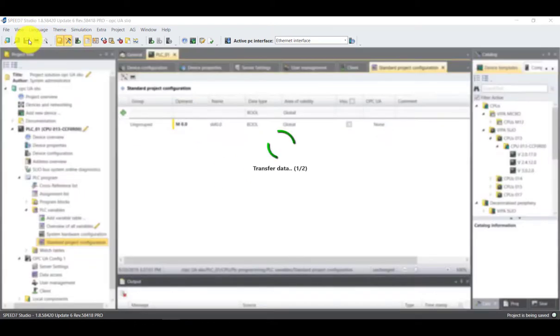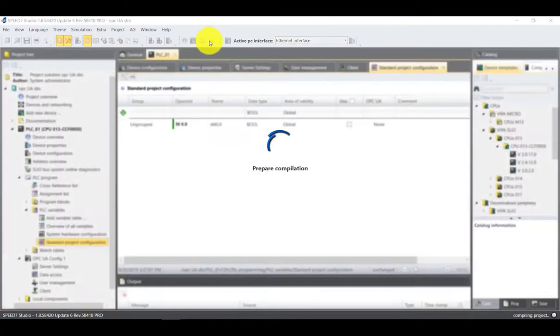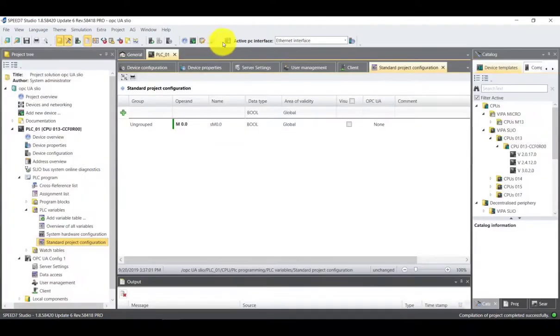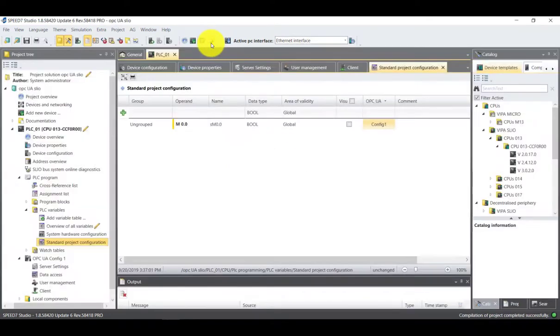Okay, I save it, I compile it, and it is important here to select the OPC UA configuration. Okay, I compile it again.